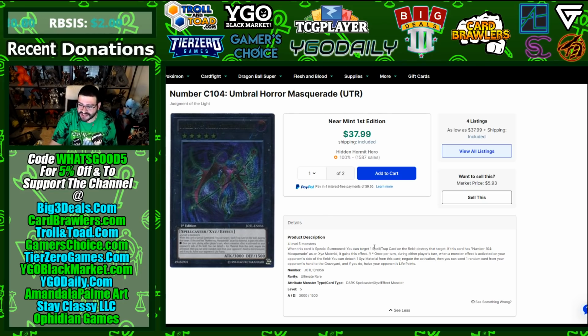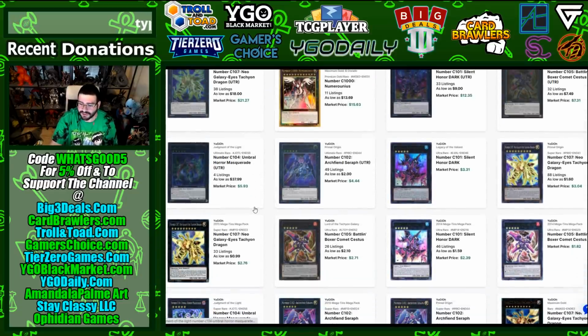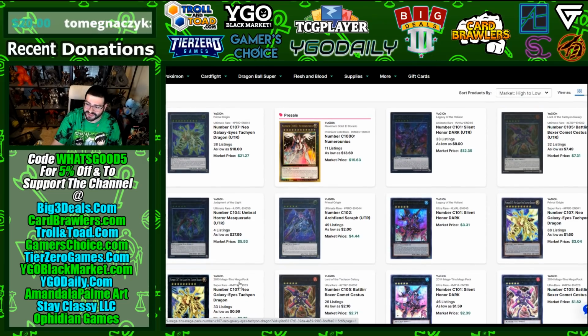And the first effect is when it's special summoned, you target a spell or trap and destroy the card, which is still decent. It's a high attack that you can cheat into a rank up, but just popping a card doesn't seem that great. And the super rare is low on quantities and up in price a little, but not all that much. So let me know how that deck is actually playing with the new shark stuff from the water things, but I need to read over that myself.